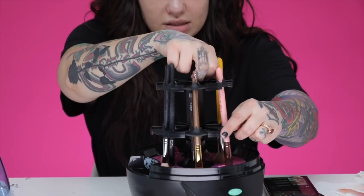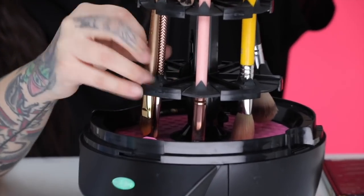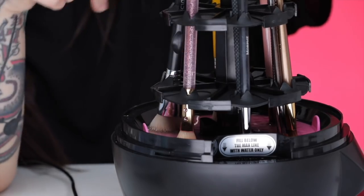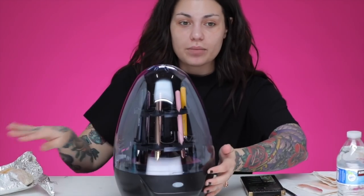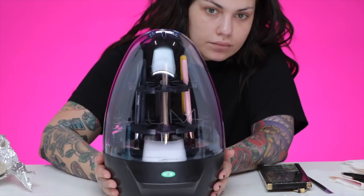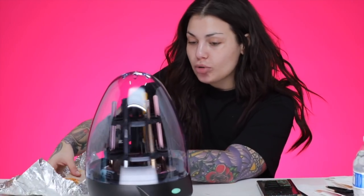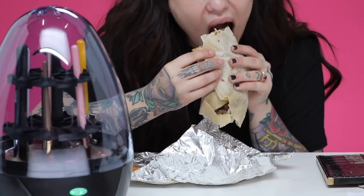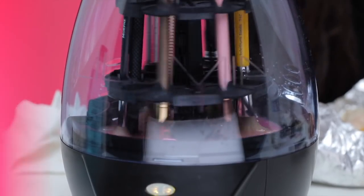Now, per the directions, the brushes need to be engaged with the cleaning mat — engaged meaning touching, not smushed. You're supposed to twist and rotate the brush on the mat. Apparently this is supposed to do the whole cleaning in 15 minutes. The only thing it does not do is dry the brushes — missed opportunity, but that's fine. It's going back and forth. It sucked out all the dirty water and now it put in clean water. Impressive. I guess we're going for round two now.